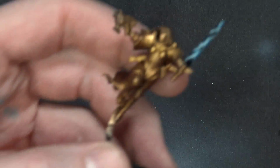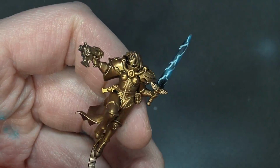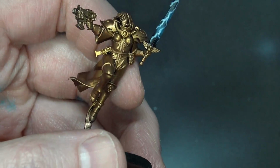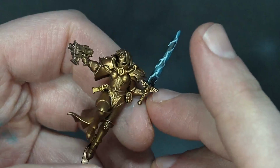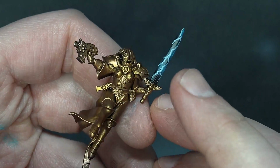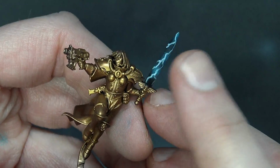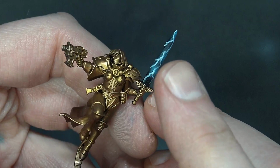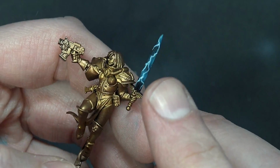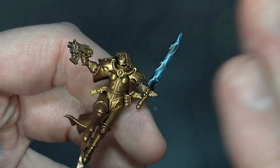Now, a couple of wrap-up ideas for you. Again, you can do this with successive layers of some sort of turquoise. It's going to take a while. The airbrush is obviously the preferred method here. Make sure you're just dragging your tip across the blade with just the edge catching at these really weird jagged kind of patterns. You're going to splotch on the glaze. You're going to do one final glaze.